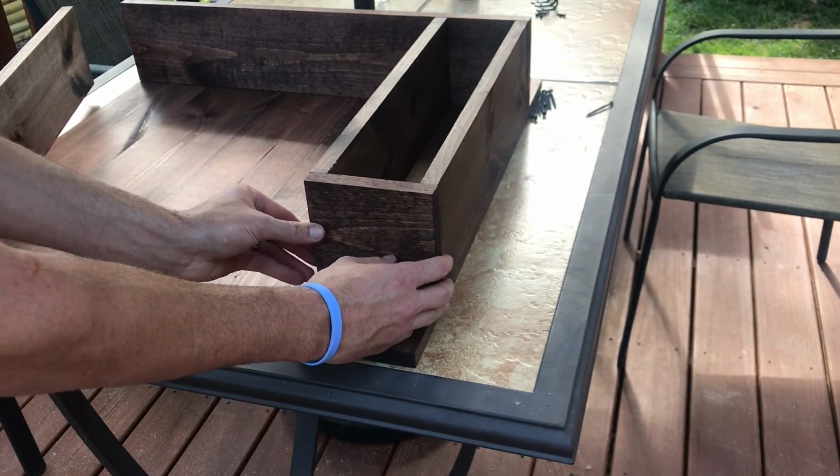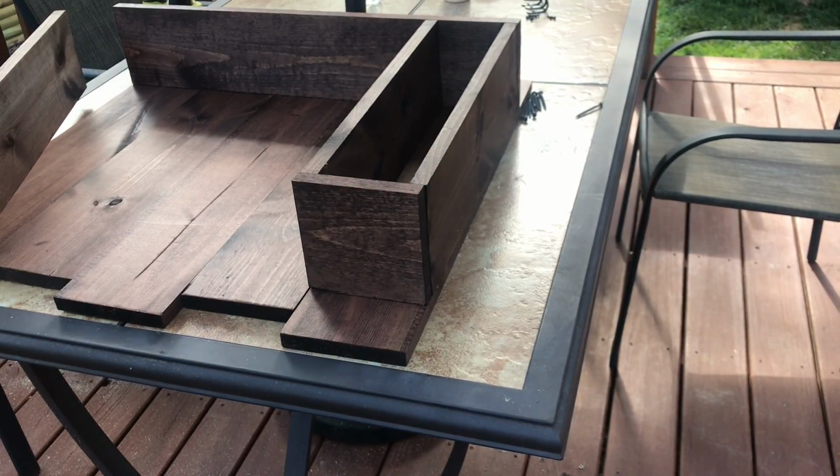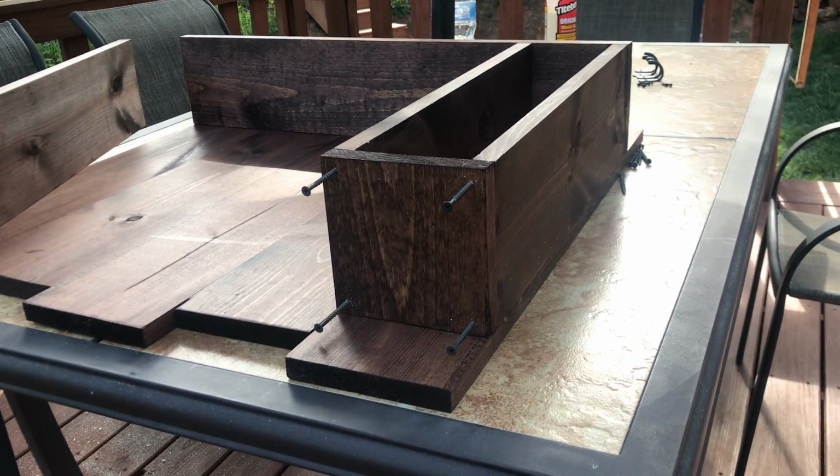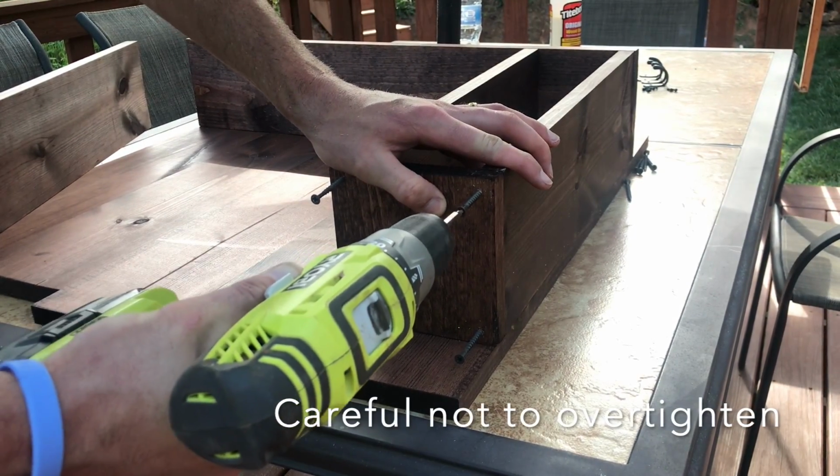And then we'll take our 5.5-inch piece that we cut earlier, line it up with the two sides. We're going to mark out 4 pilot holes here, get our screws started, and then we'll go ahead and drive all 4 of the screws in, and that's going to securely attach the bottom part.